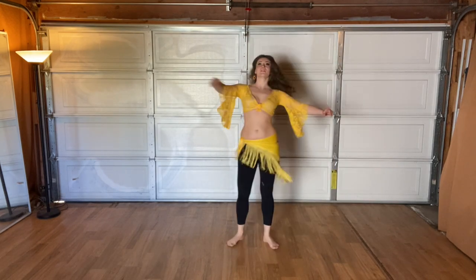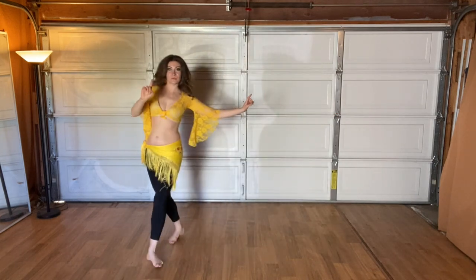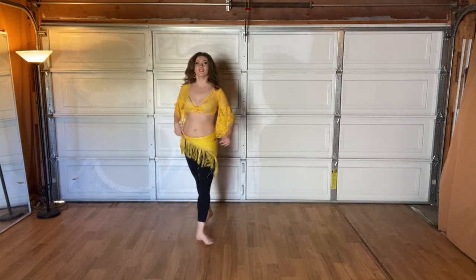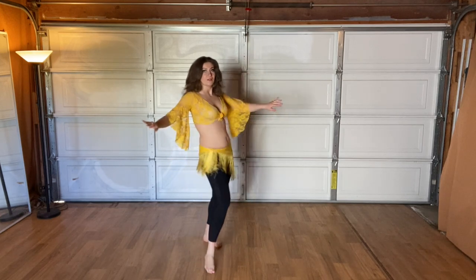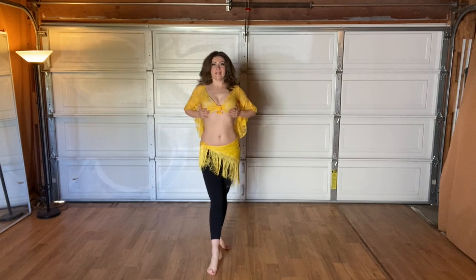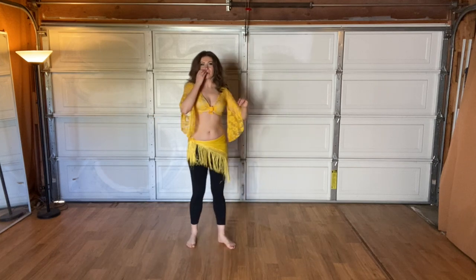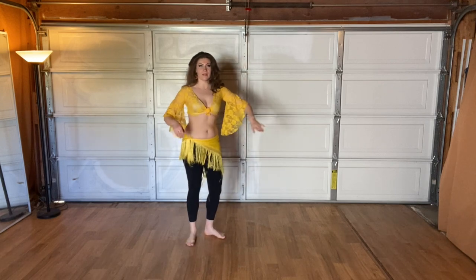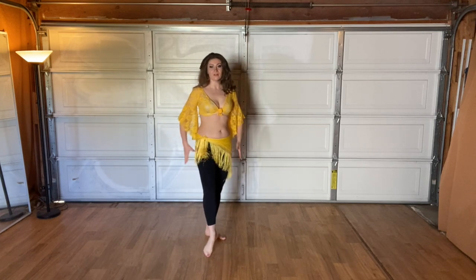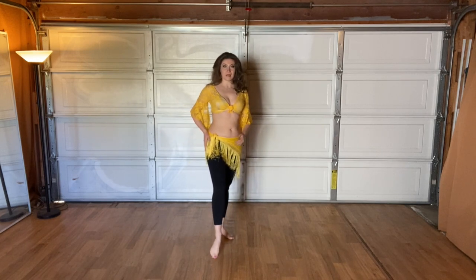One, two, three, four, five, six, seven, eight. One, two, three, hold four. You're gonna hold four, you're gonna bring the left leg forward into half a hip circle, five, six, five, six. Try to keep your body facing forward and get that twist in there and show off that hip. Please make sure that you watch out for the standing leg and you don't sickle the foot as you do that, okay? So I know it's a little tricky, but use your turnout. And the more you plie, the wider range of movement you will have in your hip.